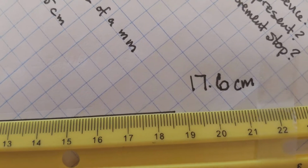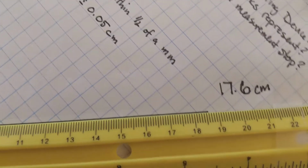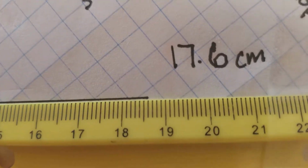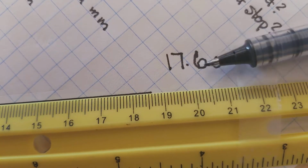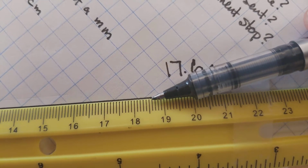And that's the measurement that I'm actually going to take because, let's face it, I can't be perfect at the end of this. I have a microscope at home, and this is really hard because it doesn't really want to focus on something this small, but if we got really close, I might not have lined the front up very well. I could have definitely been off by a little smidge of a millimeter there. And if I was off by a little smidge of a millimeter over here, it's the same thing. I can really only be sure about this measurement to the whole millimeter mark, whatever I'm closest to. So whether I round up or round down, it's just whatever I'm closest to.